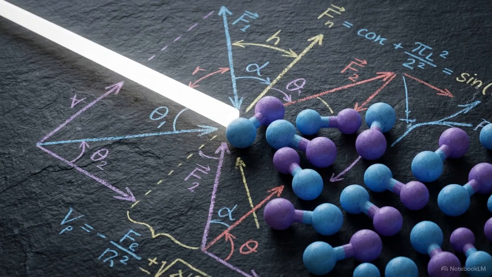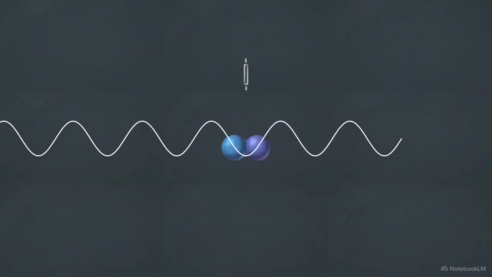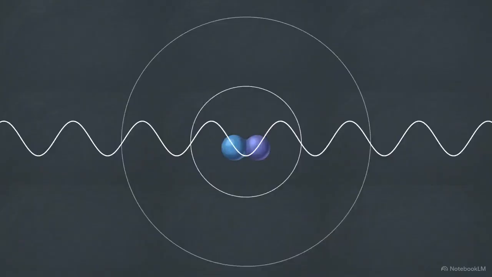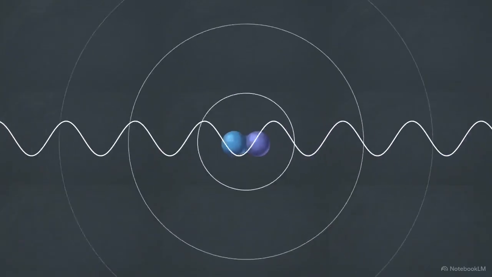Tracking the solar beam into the atmosphere reveals immediate collisions with trillions of diatomic nitrogen and oxygen gas molecules. The light wave acts as an oscillating electric field. As it hits a molecule, it displaces the electron cloud, turning the gas molecule into a tiny dipole antenna that re-radiates energy in all directions.